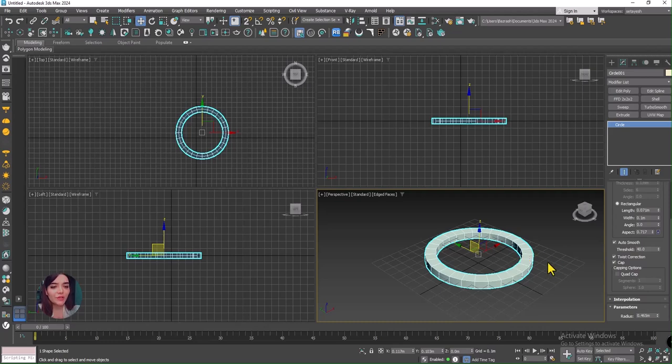For more changes, you can use the Edit Spline modifier or turn it into an editable spline. So what's the difference? Edit Spline is parametric, and Editable Spline is non-parametric. Edit Spline also keeps the original shape, but in Edit Spline we can't create animation, and in Editable Spline we can create animation. I prefer Editable Spline.